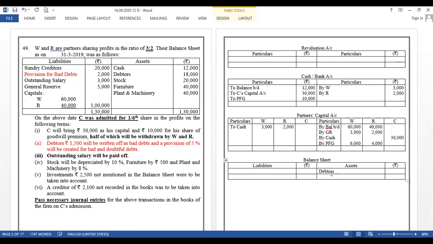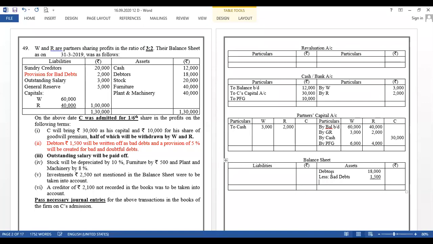Let us complete the procedure and recollect some knowledge from class 11. Debtors in the balance sheet, if you remember, financial statements. The amount can be seen as 18,000 less bad debts. I'm sure everybody remembers this. First bad debts will be deducted, then on the balance left we create the provision. So this is bad debts of 1,500, right? So this 1,500 will be deducted, and the net amount left with us now will be 16,500, right? Again, I need to deduct, less what?